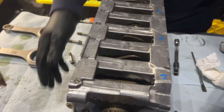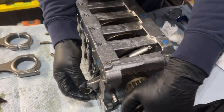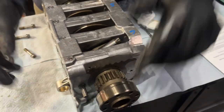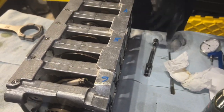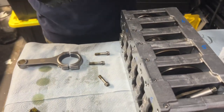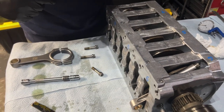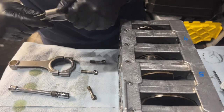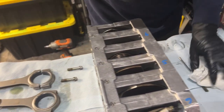So did we miss anything, Aaron? I don't think so. We lubricated the bearing. We lubricated the journal. We put them on in the correct order. We lubricated the bolt. We pre-measured the bolts. We wrote that down. So now we'll just go through the other two and measure those bolts, mark them, write them down. Lube, triple lube. We got to lube the bolts too. Yep. And assemble. All right.